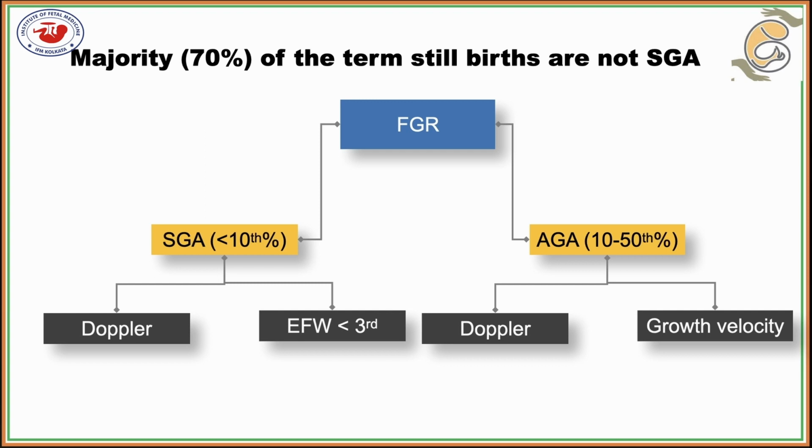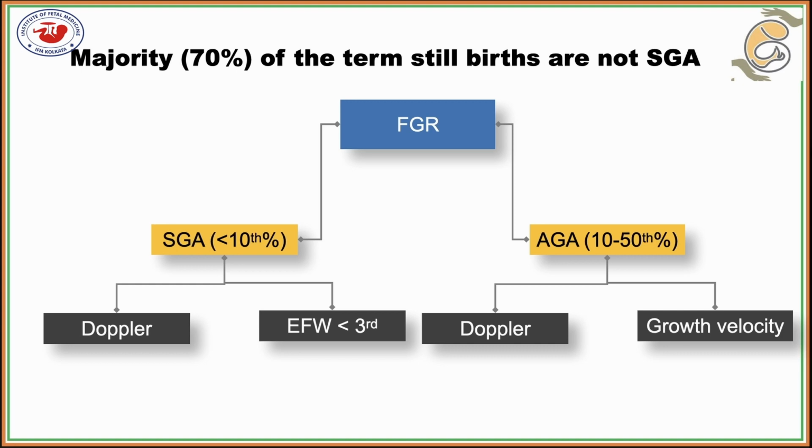In appropriate for gestational age, again, Doppler gives you a clue, and growth velocity. This growth velocity concept is very important. Suppose I have scanned today and growth is falling within the normal range, between the 10th and 90th percentile. But next time when she comes, it is still in that range, but it has dropped significantly. When I say significantly, it is 2 quartiles. We will discuss that. So if it has dropped, but still is within that window, it is appropriate for gestational age, but still it is FGR. So this concept should be very clear.